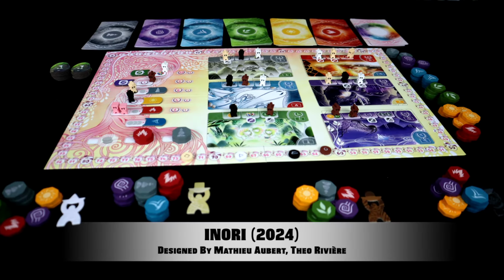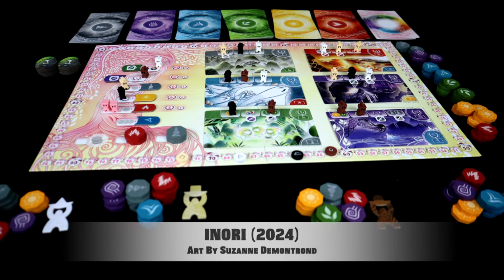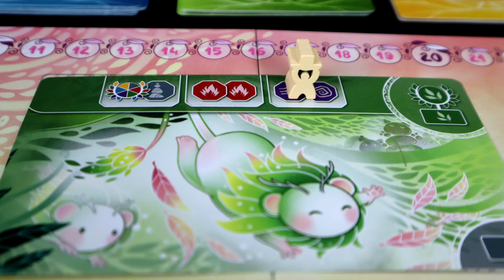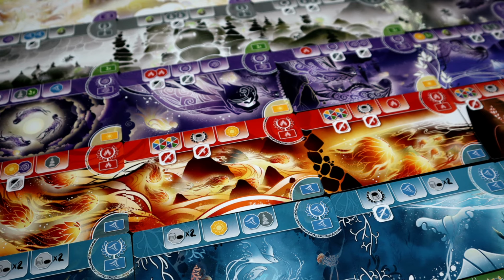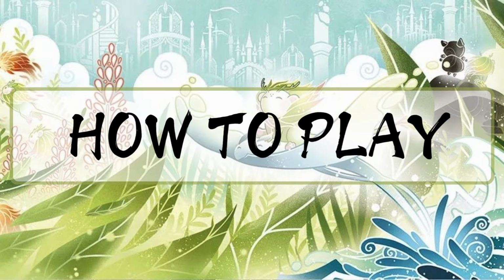Inori is a 2 to 4 player game designed by Mathieu Aubert and Théo Rivière, with art by Suzanne Demontrond. It is a purposely simple and quite pretty worker placement game about making offerings to adorable spirits in your quest to be named this year's Keeper of the Great Tree. We will come back to that though. For now, let's look at how it plays.